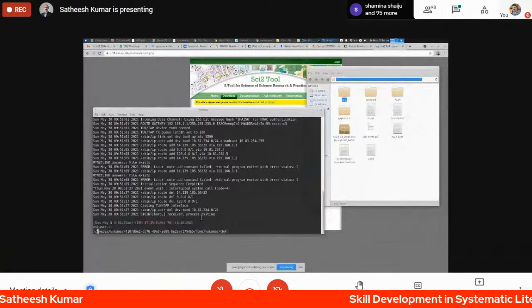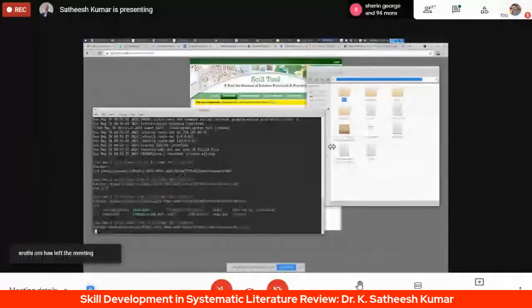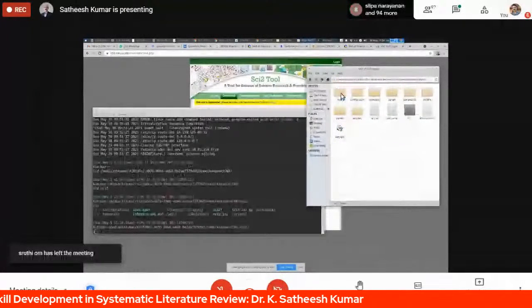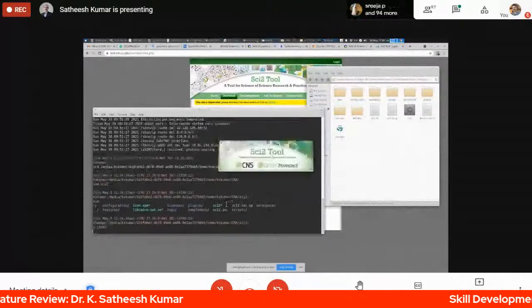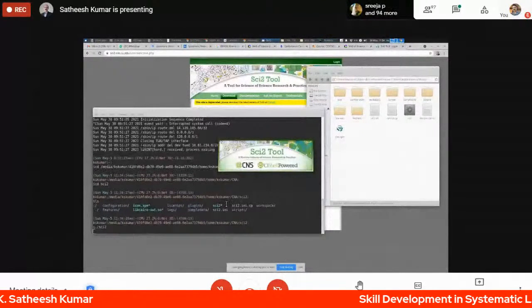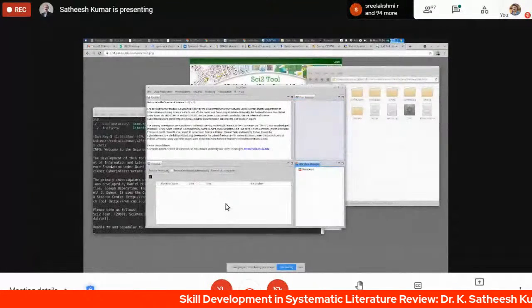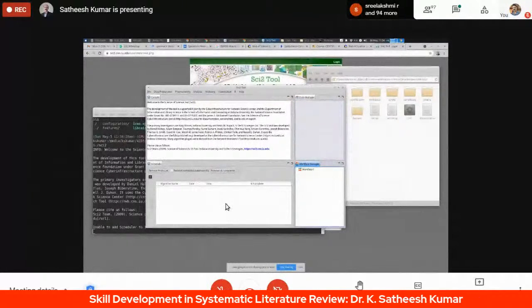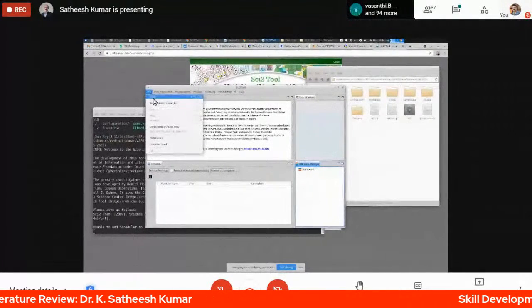So go there. Then site 2. I am using this in Linux actually. If you are using Windows, you can double click this. Because I'm using Linux, I'm calling it like this. So the Science tool software will come. This is a software in Windows. Everything opens. Now I'll load the file.